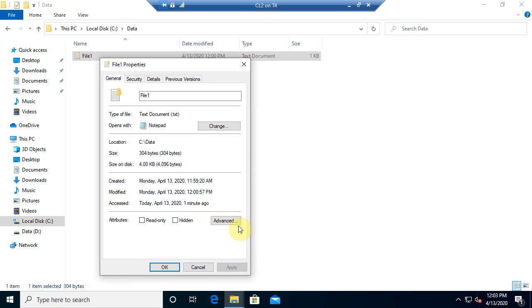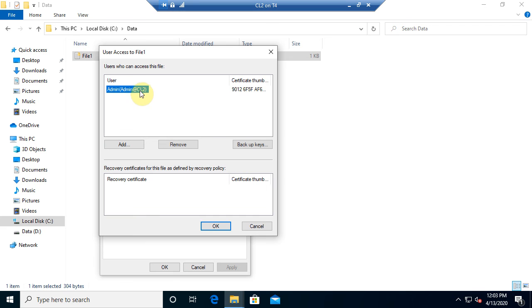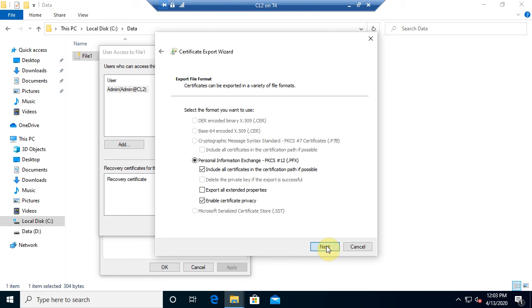Now, I'm going to right-click the file again and go to Properties, Advanced button once again towards the bottom right. This time I'm going to go to Details, and we will see the self-signed certificate right there. At this point, we could always come in and say Backup Keys, and it will bring up a wizard allowing us to back up this certificate. As I mentioned in the lecture, it's kind of like a spare key to your house, but more of a spare key to a file to assure that we can retrieve this data.